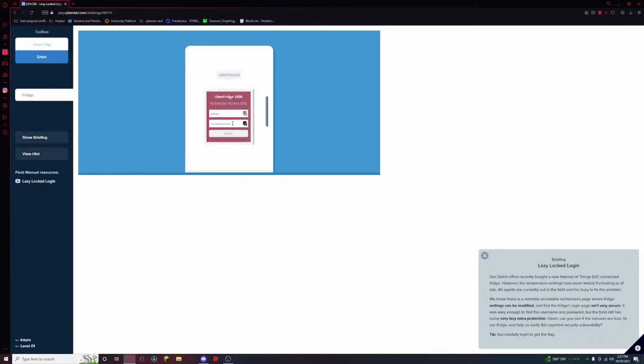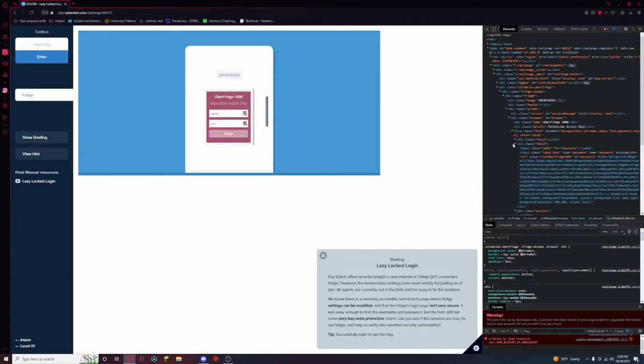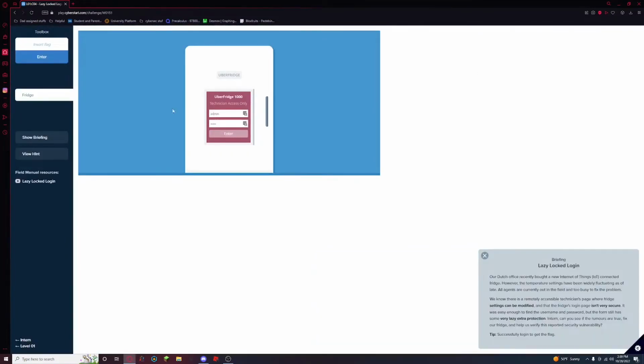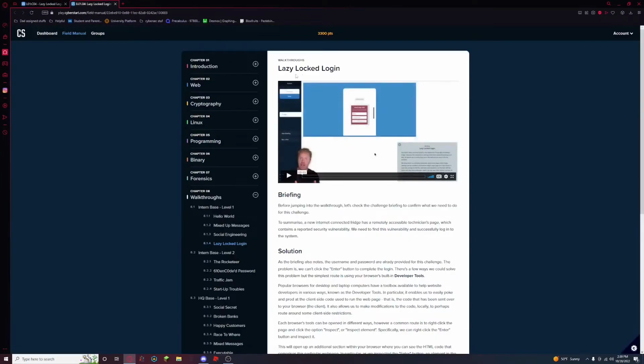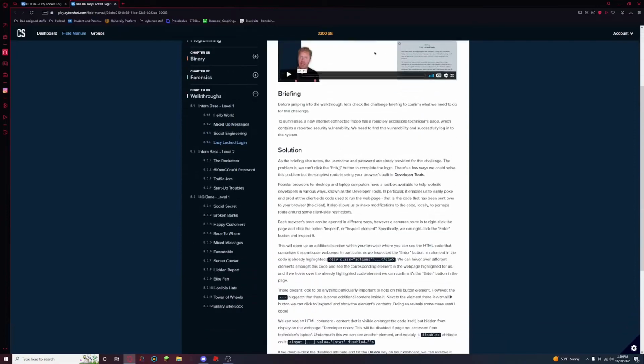So all we're trying to do is figure out the login to this. This is a good example because, let's say I don't know what to do, and honestly I don't remember what to do, and this would take me a minute to figure out. But what you can do is there's these things called field manual resources. I'll go over that a little bit in a second, but basically this will take you to a walkthrough of this entire level.